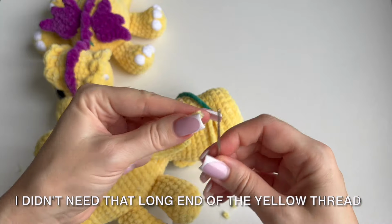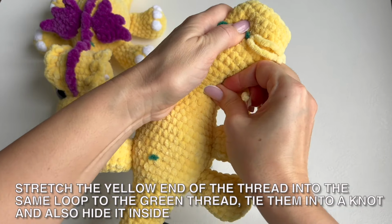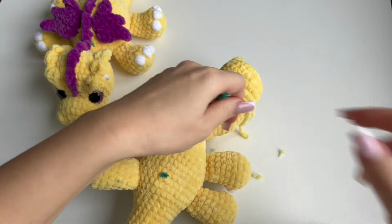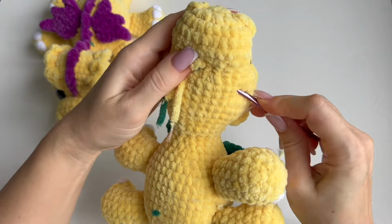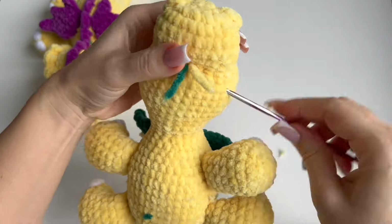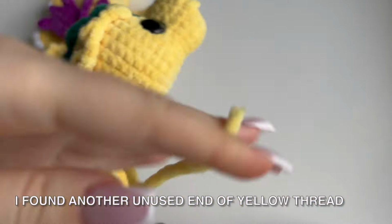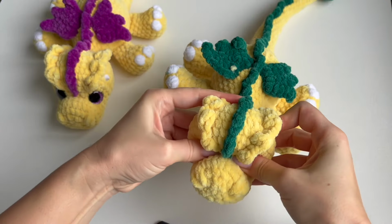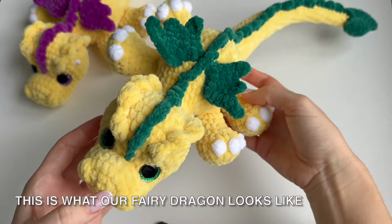I didn't need that long end of the yellow thread. Thread the yellow end of the thread into the same loop to the green thread. Tie them into a knot and also hide it inside. I found another unused end of the yellow thread. I need to hide it inside too. This is what our fairy dragon looks like.